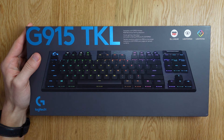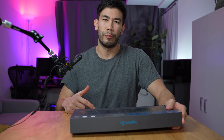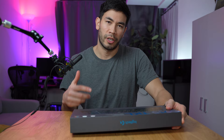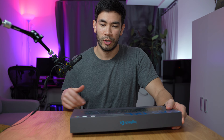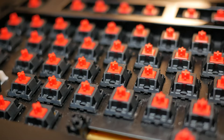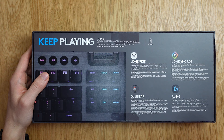The version I got is the linear version. The reason I like this one is because I do like playing a lot of games, and I find that I want the least amount of actuation force and I don't want an annoying click-clackety sound like the blue switches. I've experienced all types of different switches — brown switches, blue switches, black switches — and I think the red linears are my favorite because for gaming, CSGO, typing, and programming, it works all around for me. This is super expensive, $230 US dollars.